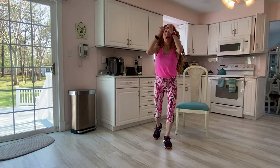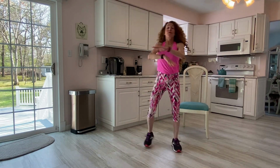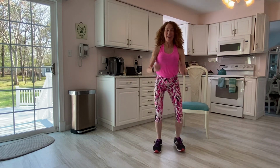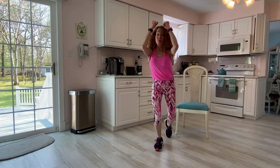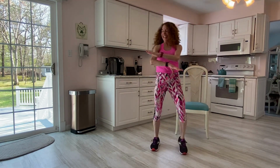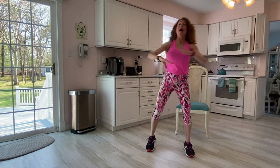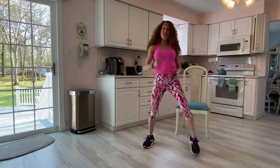4, 2. Leg side. You got 8, 7, 6, 5. 4 more. 4, 3, 2. Legs behind you. 8, 6, 5. 4 more. 4, 3, 2. Leg side for 8, 7. Warming up a little bit. 4 more. 4, 3, 2. And march wide. I've got 8, 7, 6, 5. 4 more.